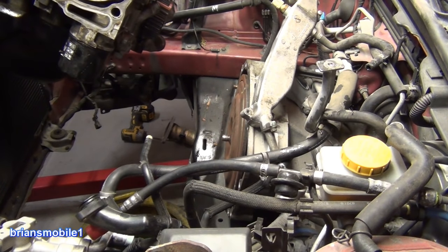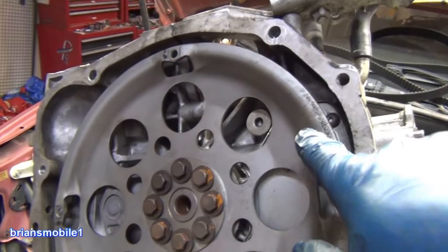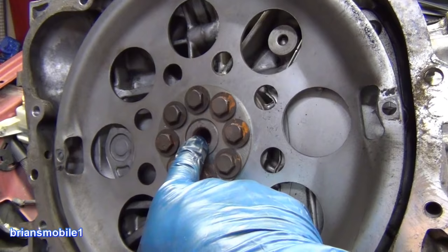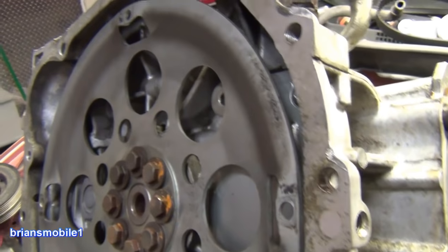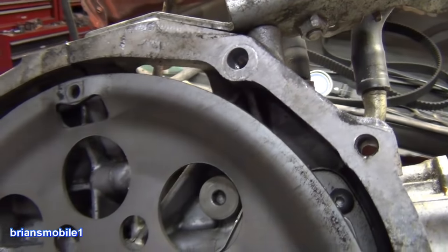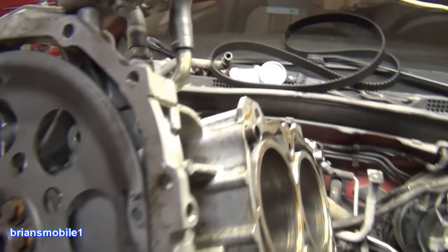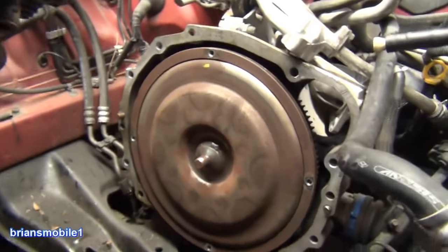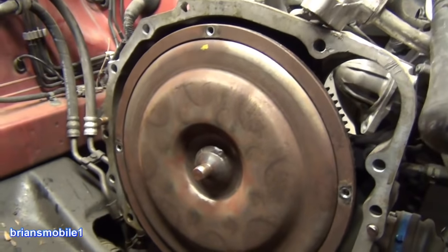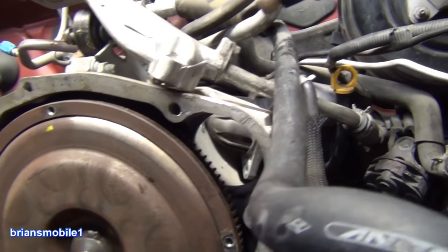All right, main attraction — moment of truth. Let's get in there and take a look at this torque converter. This is the flex plate. You want to put lubrication on this — oftentimes there's a bearing or a bushing in this case. These bolts are the ones we saw through the window; there are four of them. When you pull this out you're going to leak transmission fluid.